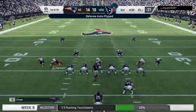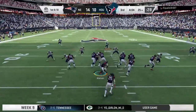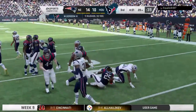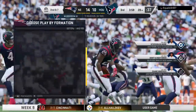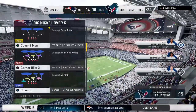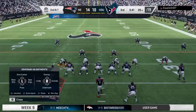The Texans offense ready to go here for their next drive, and they're hoping to redo their efforts in the last drive when they got into the end zone. And just think of what it's like now on the sideline, because when you score a touchdown, you have to go over and look at the tablet and see what you did on the last drive. When you scored points, it's a whole lot better view than when you're trying to figure out how to fix things there. 3 yards on that last carry.